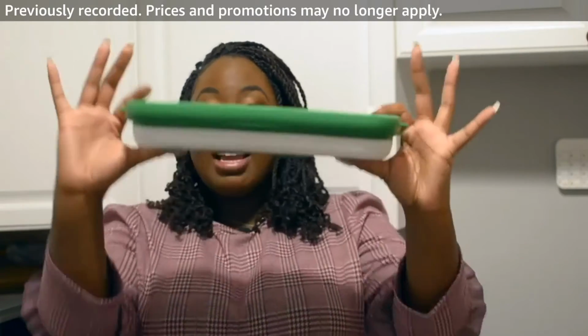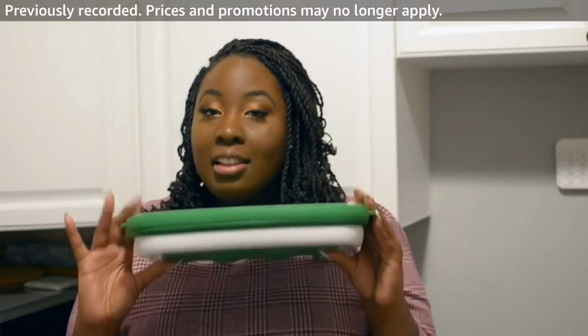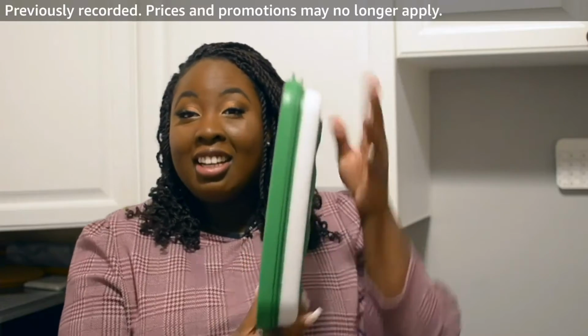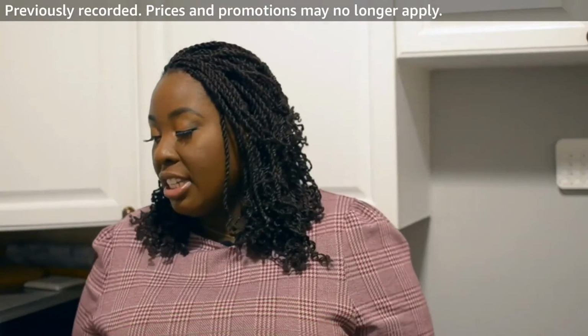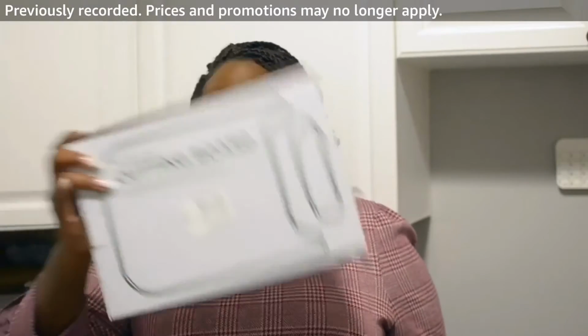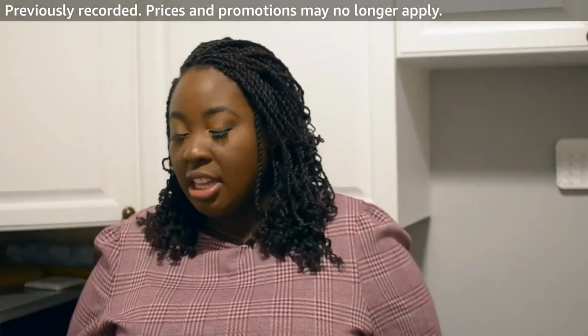This right here is 9 products in one. Let that sink in. 9 different products all in this one little slim setup. Now what I love about this is that it's available on Amazon, so it's easily accessible. It does ship in its original box, which isn't even very big itself.